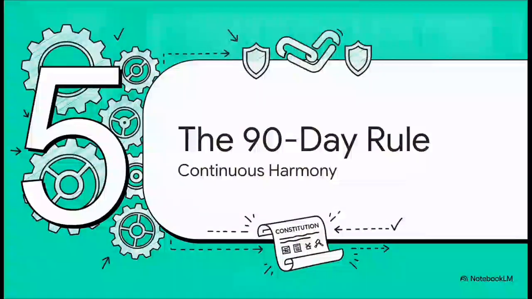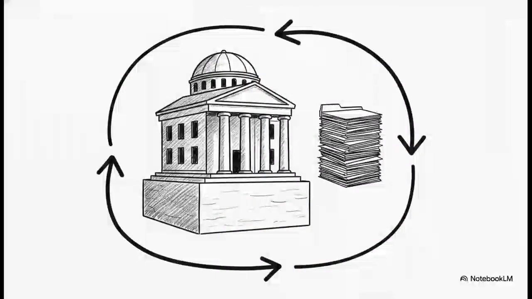Section 5. The 90-day rule, ensuring continuous harmony. Now, you can't just leave a mechanism this important to the whims of political convenience, right? So, first off, the Constitution dictates that the CCI is not a temporary or ad hoc committee that just pops up whenever there's a sudden emergency. It is required to maintain a permanent secretariat. This ensures institutional memory, continuous administrative support, and basically an ongoing framework to manage the complexities of federal-provincial relations day in and day out.